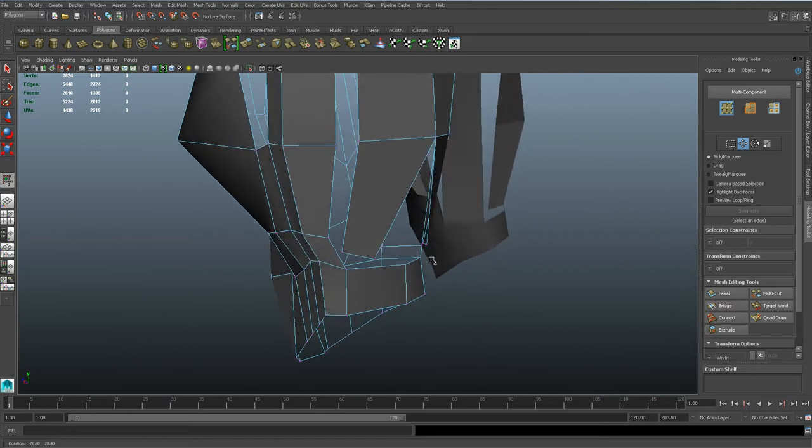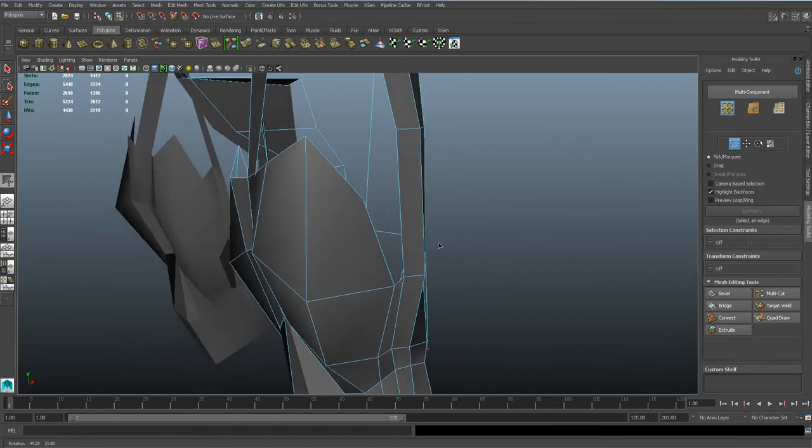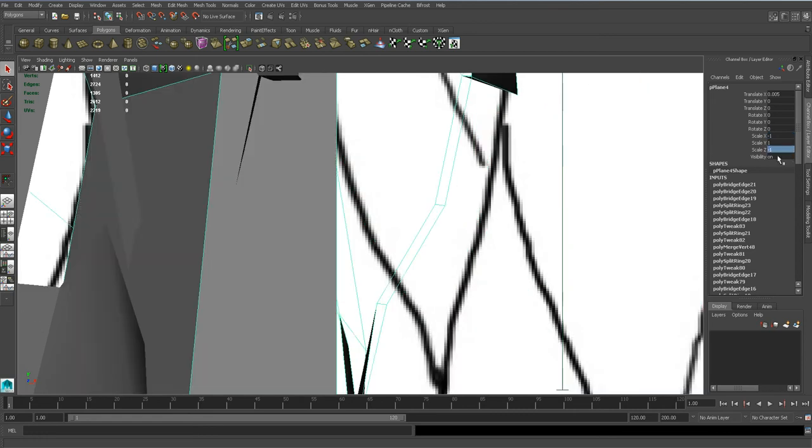Looking good. Let's move on towards the back. Back side again. I'm going to do this part here later on, so okay. Let's flip this one around again one more time. So minus one on X and minus one on Z.